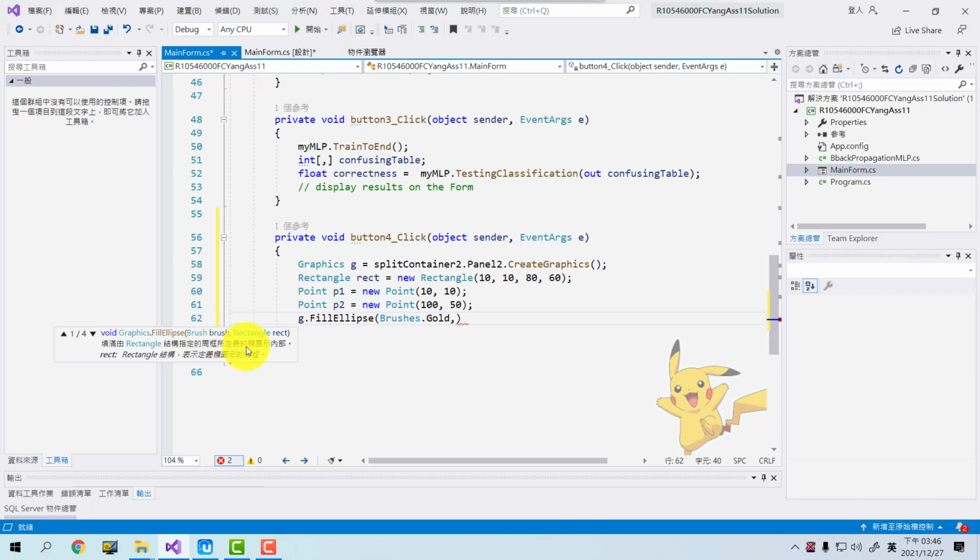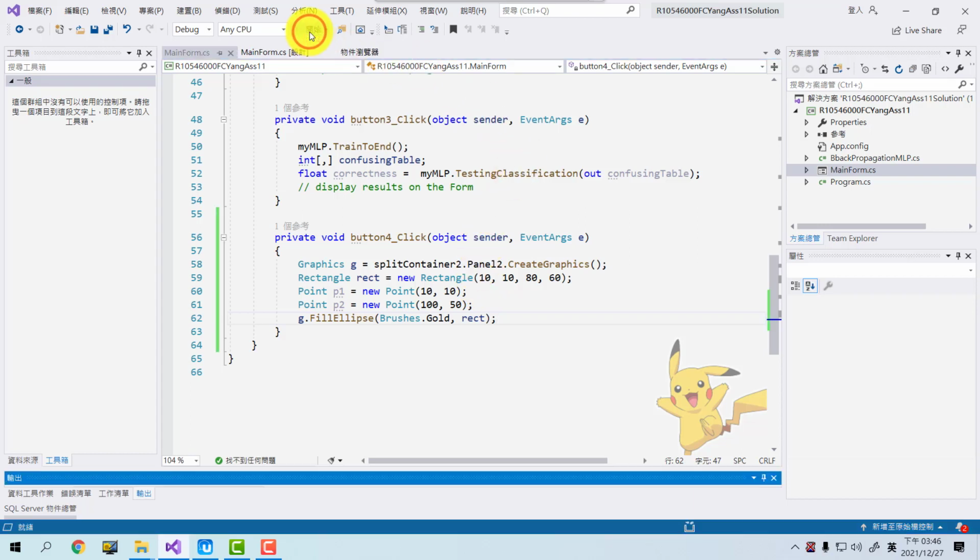Oh, okay, I can specify rectangle. So rectangle has a location specified by its left top corner, right? And then width. So if I'd like to draw an ellipse within this rectangle, I simply send this rectangle as the second argument there. All right, so I have G fill ellipse. Simple, right? Okay, so let's try it.